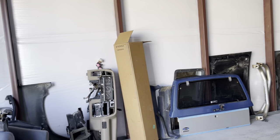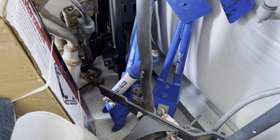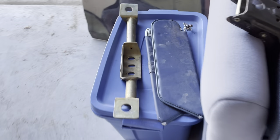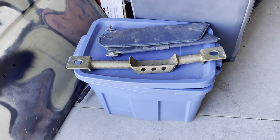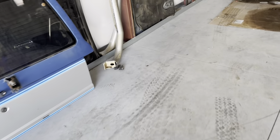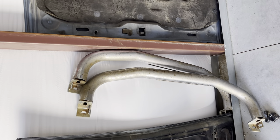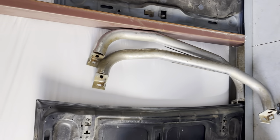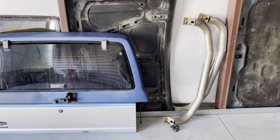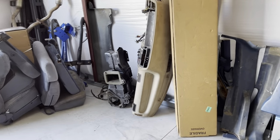I bought this project out of Oklahoma, and I got all that Stage 3 early James Duff — like the original when they made the Stage 3. There's front and rear track bars, all the shocks. I've got a whole container in here of extra parts — a tranny cross member, dual shock brackets. I also got these frame-mounted pieces that probably need to be cleaned up a little. And I got some James Duff V8 headers that are really hard to get — they were chromed. I didn't know what they were but I contacted my buddy in Michigan and he confirmed those are the James Duff Bronco headers.